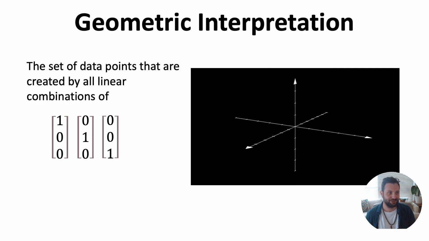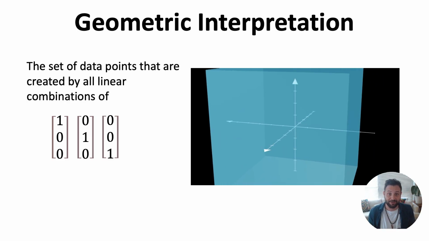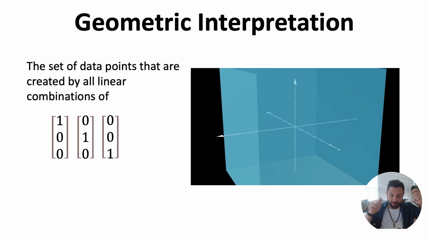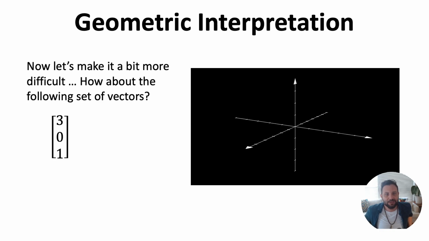So if I were to have 3 distinct dimensions, if I could combine A times the first one, B times the second one, and C times the third one, you guessed it, I will cover the whole 3-dimensional space. So I can actually get any point in this 3-dimensional space. So far so good. Now I would like you to think about what happens if I linearly combine all the points that I get from the linear combinations of this vector.